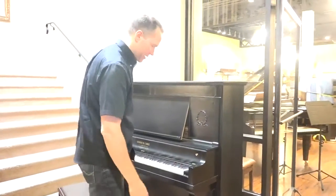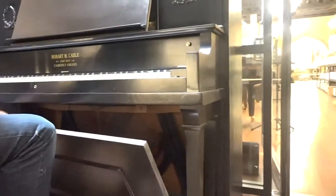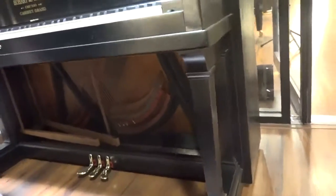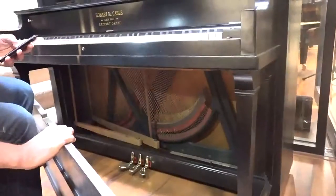So everything from dumb cosmetic stuff that doesn't matter — it's just a kind of a point of pride to make it look nice — all the way to stuff that maybe does matter a little bit more, like the felts and the leather and all of that. You can see what I'm talking about, where everything is just sanded down. We might have even lacquered some of these wooden parts. You can see that the felts here have been replaced, and the felts in the bushings for the pedals — those kinds of things are all brand new, since that's where the wear takes place.